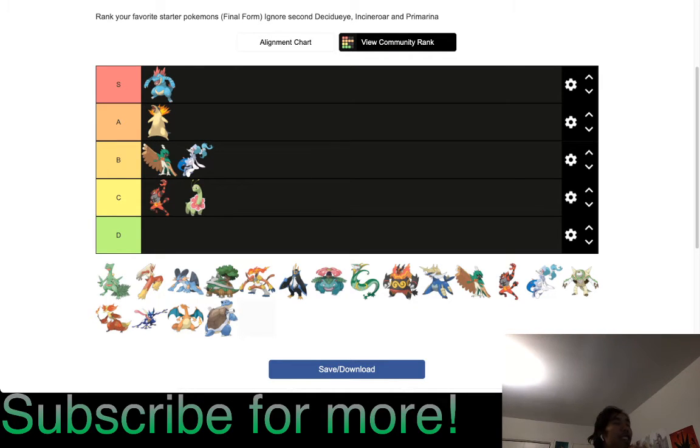Overall, I like Feraligatr a lot. Ice Fang is a good coverage move, Crunch, and it can learn Surf, Waterfall, Whirlpool, which are three really useful HMs, depending on the situation. Typhlosion is nice. It was my main Pokemon against Miltank for Whitney, and it's really solid. But I like Feraligatr more. It's kind of like a dragonish kind of thing.